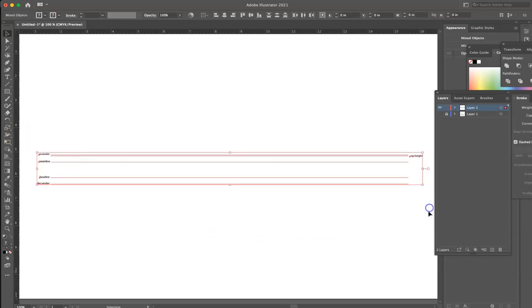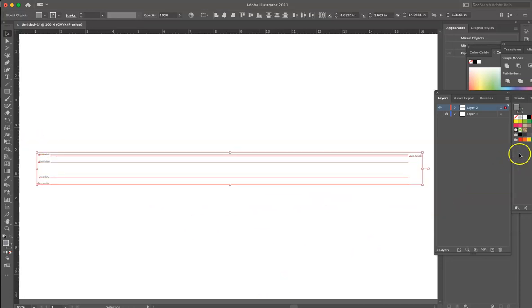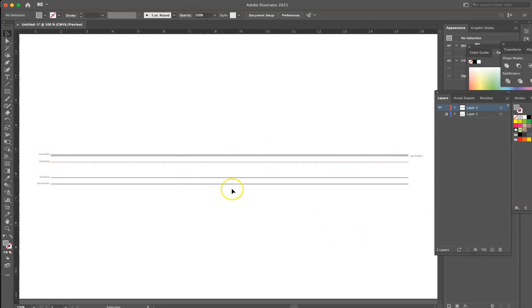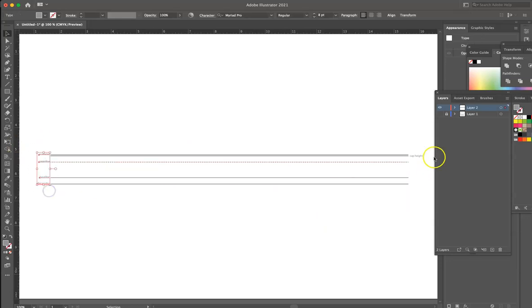I'm going to select everything, and I'm going to go to my swatches, and I'm going to make it a fairly light color because we don't want it to stand out. We want it to drop back, and we want our letters to stand out. And so I think I'm going to leave these guys actually in black, and then drop this down a little bit lower.